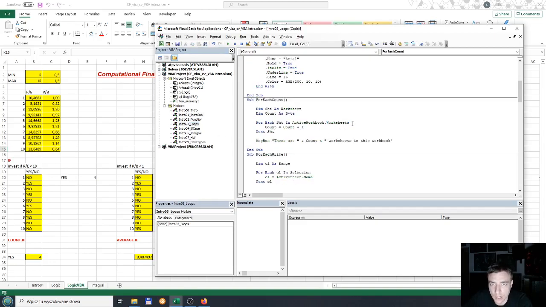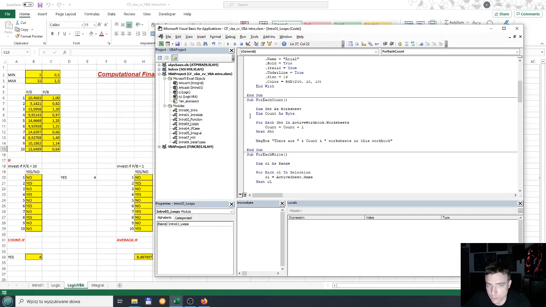So we have a collection of worksheets in our active workbook, and what we want to do now is use a count variable. The count variable is defined at the beginning.